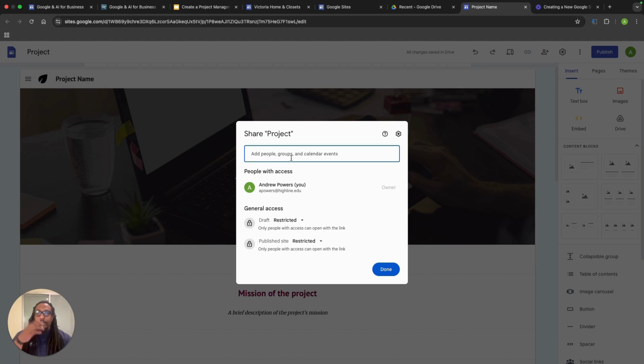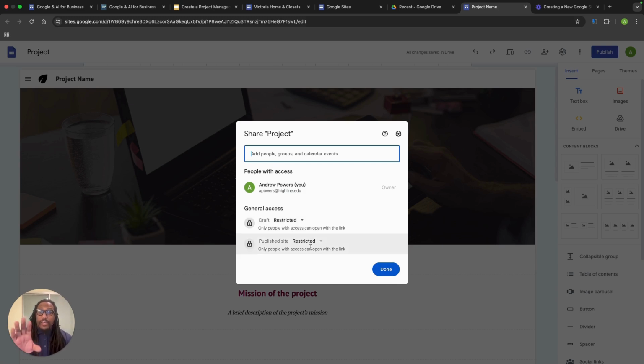So think about it almost like a newspaper. We're drafting the newspaper and editing, or even like an essay. But when we publish it, we're pushing it out to the world. So right now it's not published, it's just a draft, and we can restrict it to who we want to restrict it to. We can send it to anybody by typing in the email, sending it to them, and as long as they have a Gmail account, they will have an ability to jump on and help drafting it.